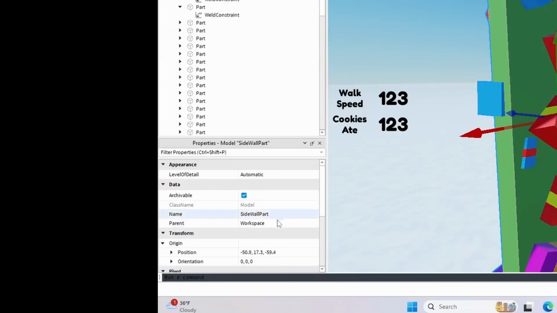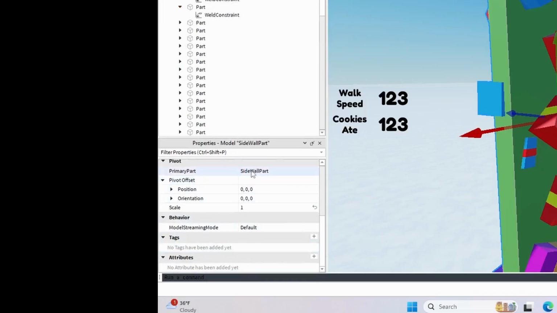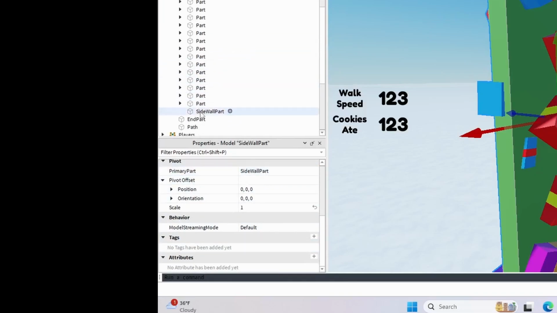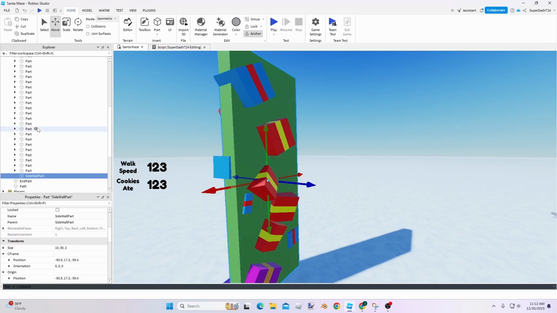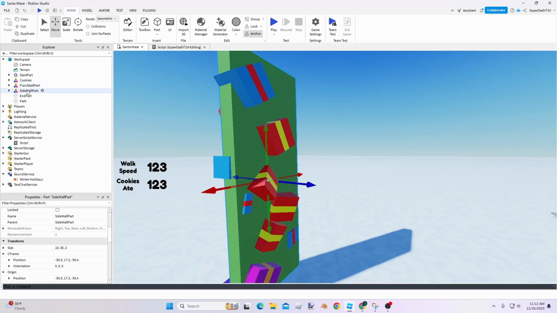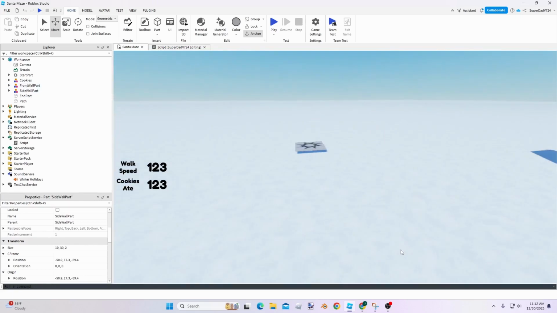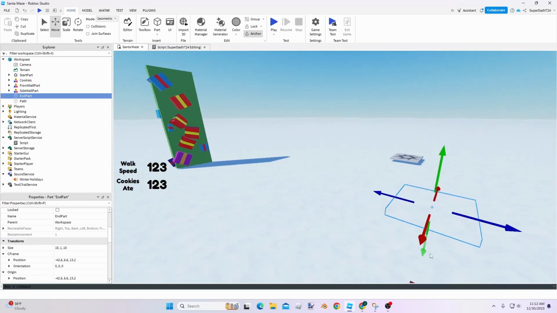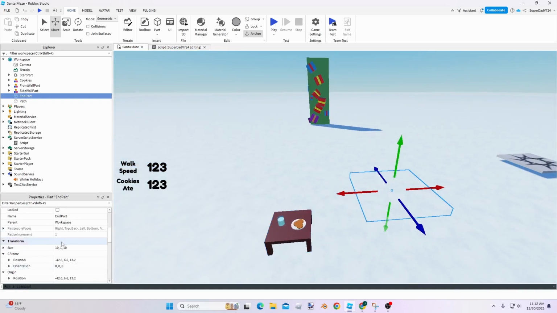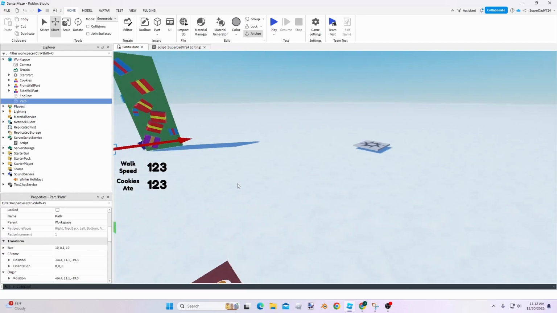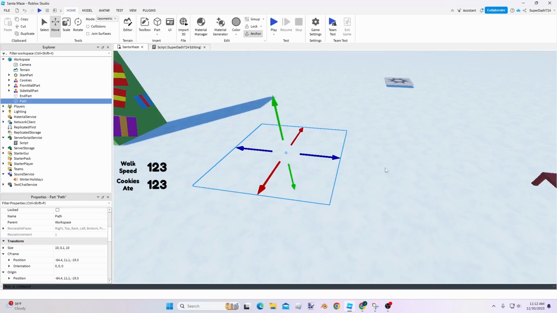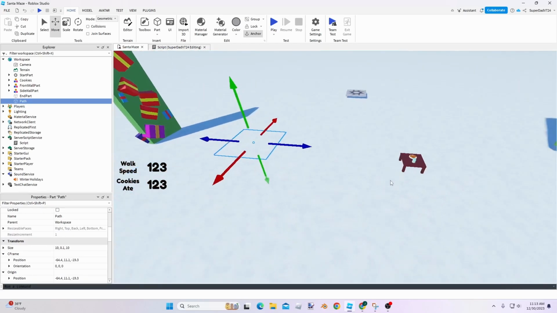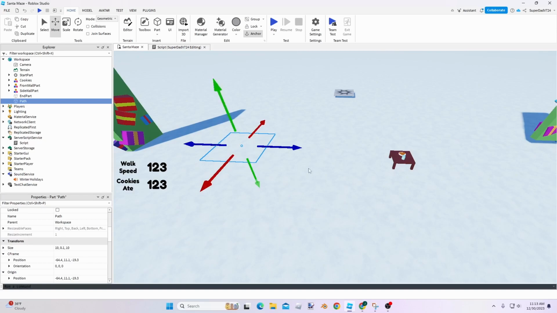The wall's primary part is set to the sidewall primary part in this case, which is just the part that makes up the green background. That'll become important whenever we look at the code. A few other random pieces here is we have this end part, which is in an invisible space that is set to my grid size of 10 by 10 with a height of 1, and that gets placed where the cookie table will go. And we have this path piece, which is what colors the path as you walk through the maze in order to see where you've been.